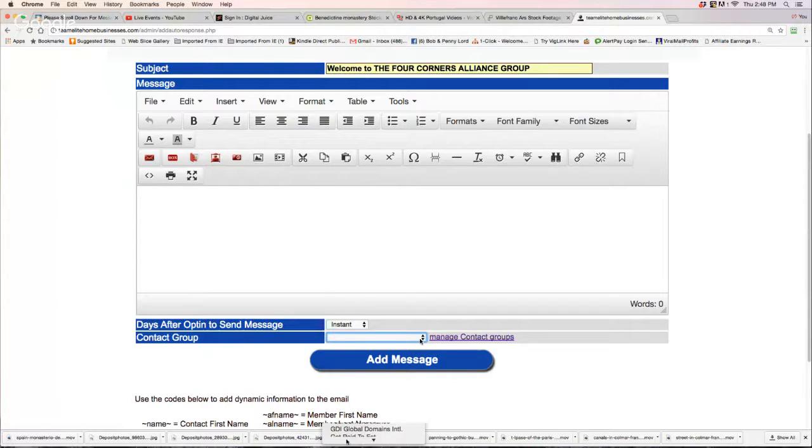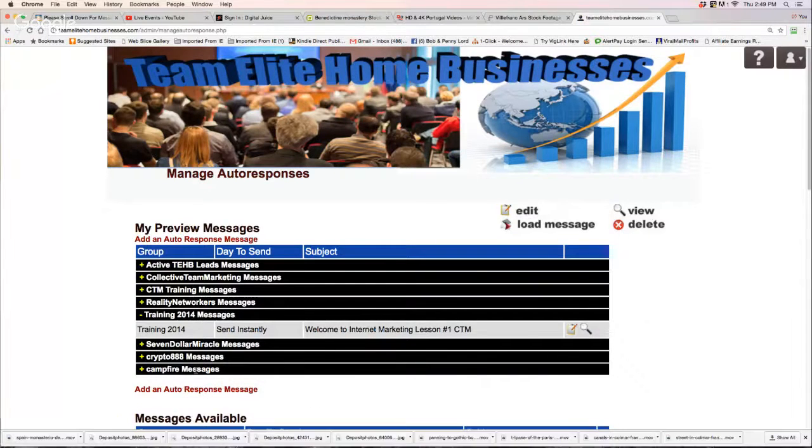Oh, there it is. It'll be at the very bottom until you use it. So there it is at the bottom. So that message is going to be pasted in there. I'm typing it in there. I'm just going to type text, T-E-X-T, and then you could put anything you want in there. You can copy the message, put it in there, whatever you decide to do. Then you click Add Message. And when you do that, you can see Campfire Messages is right here at the bottom.